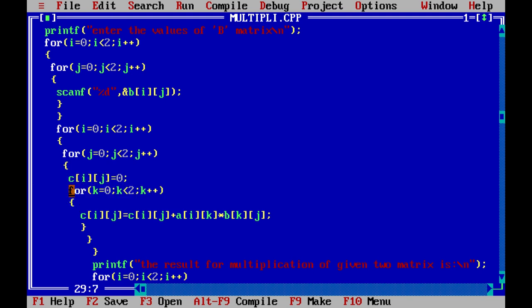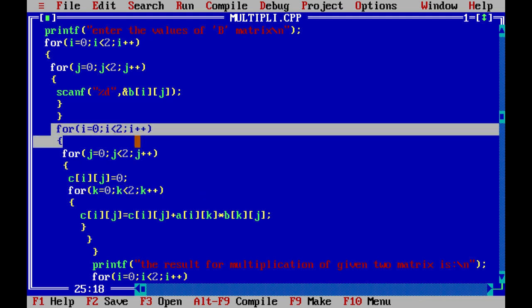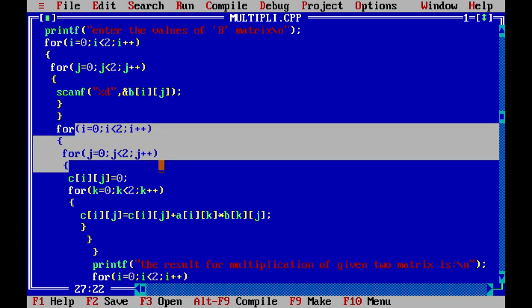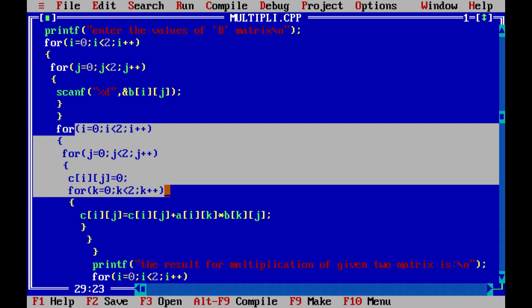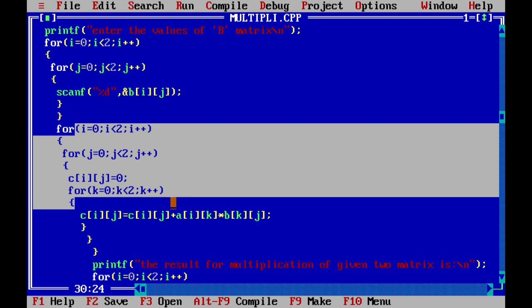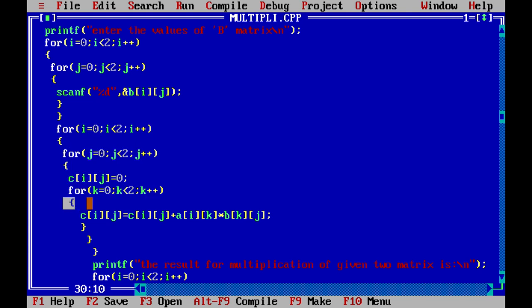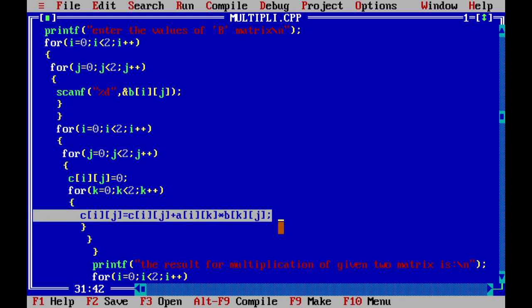Again here we are dealing with the third loop, because in the multiplication of two matrices we have to deal with three for loops to do the multiplication process. Here I have assigned a for loop of the k variable inside the j variable. As you can see, first of all I have assigned the for loop of the i variable, inside that the j variable, and inside that C[i][j] = 0, and then the k variable, and here is an opening curly brace of my k loop. Inside there I have to write C[i][j] = C[i][j] + A[i][k] * B[k][j].